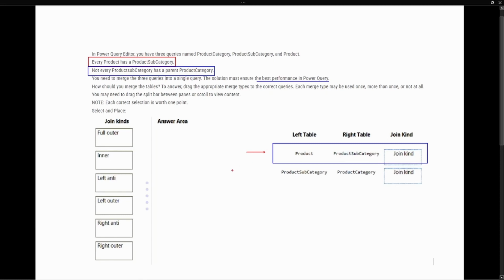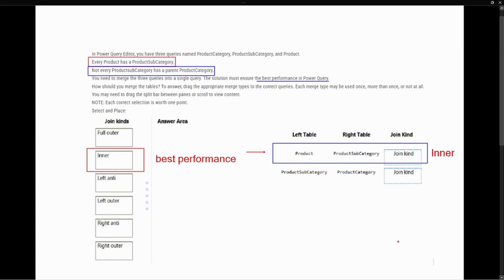Now, when we think about the join type to optimize performance, this inner join type is going to be our best performing. So while, yes, we could do a left outer join with the product and product subcategory, the inner join, which is going to take every matching row from product related to product subcategory, that's going to be our best performing join type. And so for this first one, we're going to do an inner join.